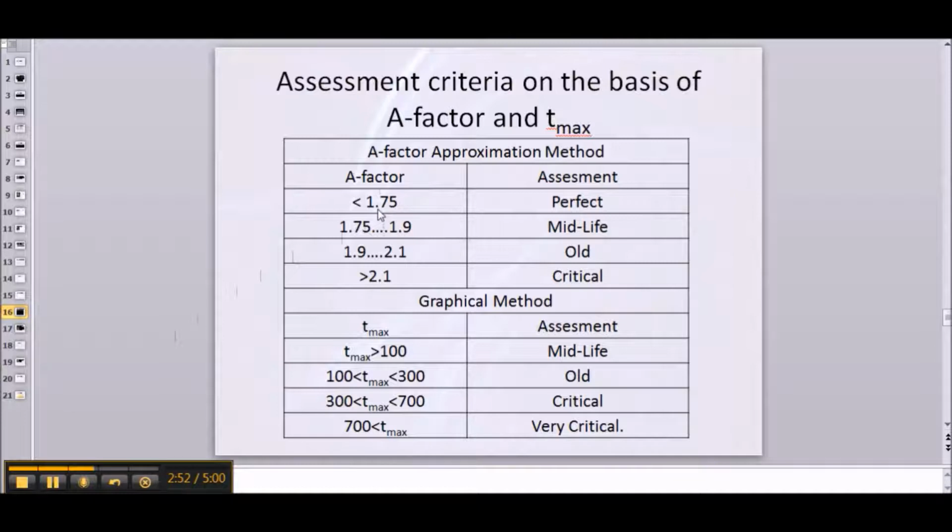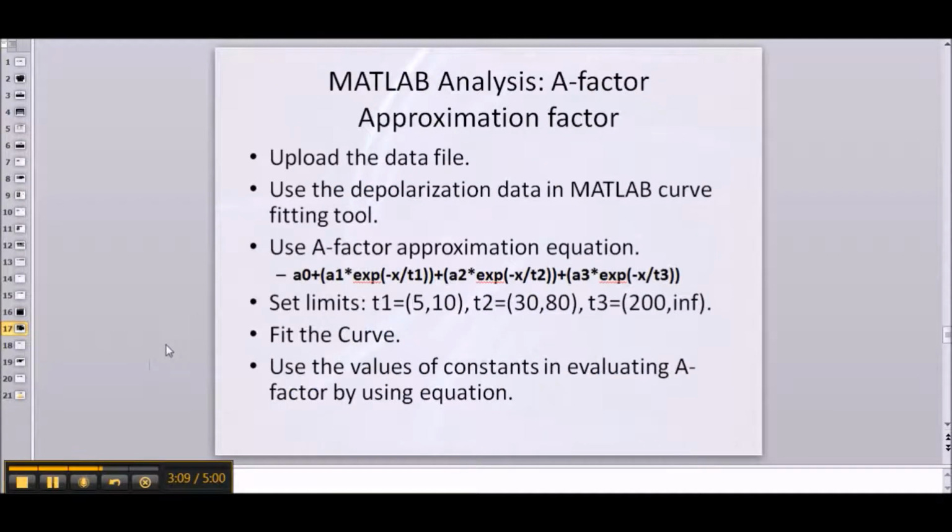A factor less than 1.7, perfect; greater than 2.1, critical. Similarly, Tmax greater than 700, very critical, and between 300 and 700, it means the cable is in the critical zone. Now, how can we find the A factor using MATLAB?